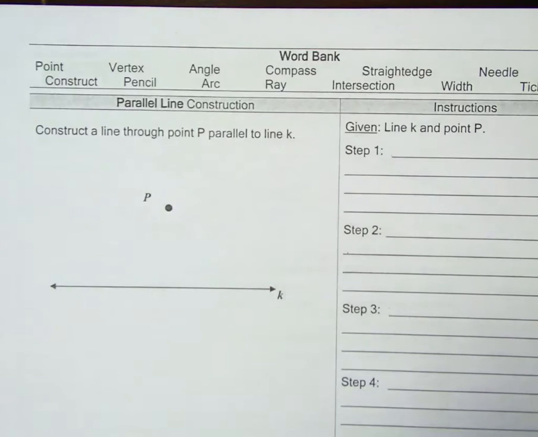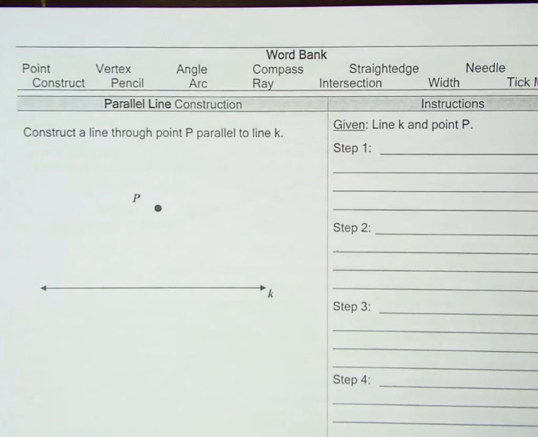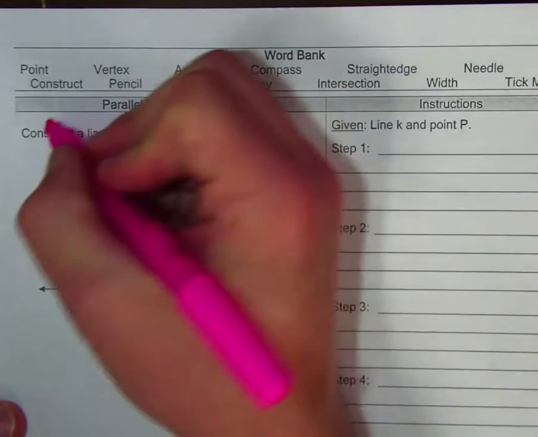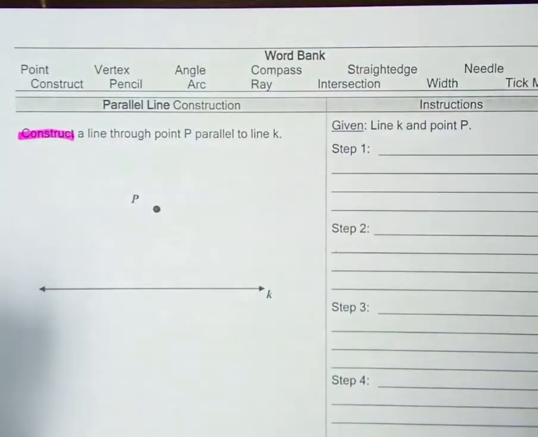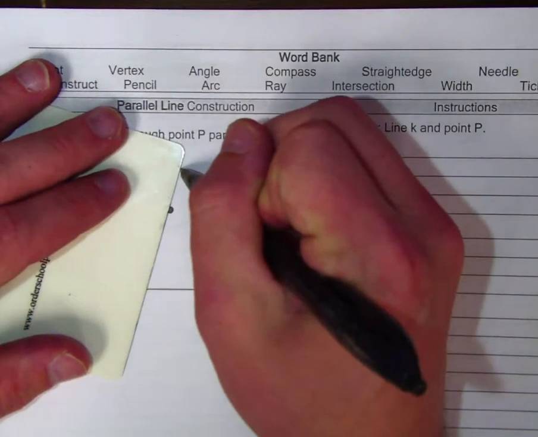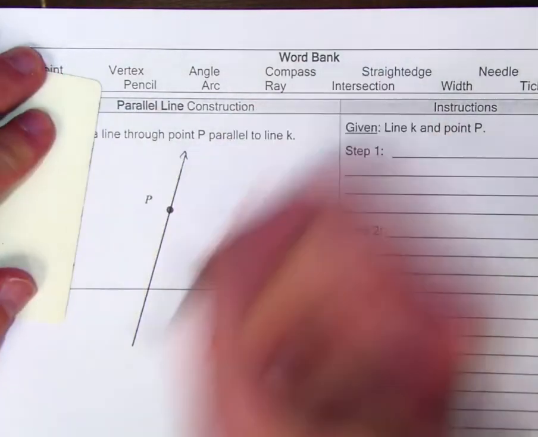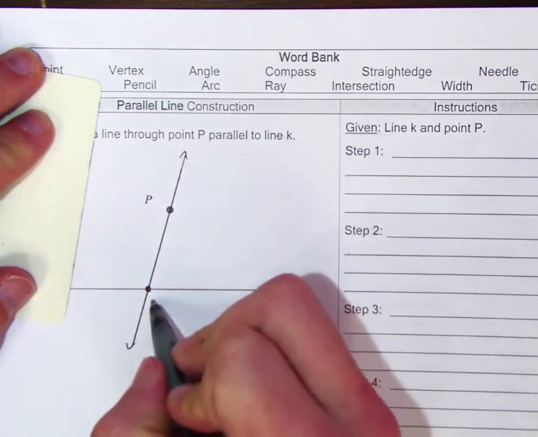So here we go. I'm going to go through the whole construction first, and then I'll write down a story. So the first thing we want to do is make a line by constructing. It tells us we're working with a compass and straight edge. We're going to go through point P, our line, but it also has to be parallel to line K. So I'm going to take a straight edge, and the first thing I'm going to do is just make a line that happens to go through point P and it intersects line K. I'm going to call this intersection point A.